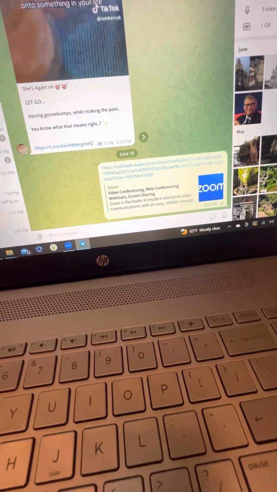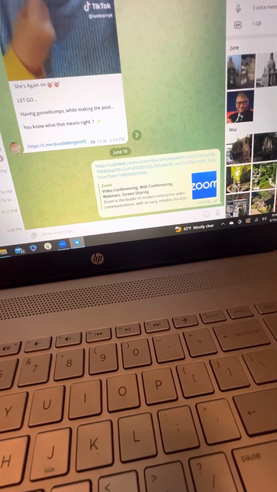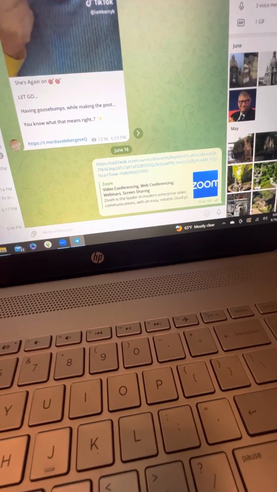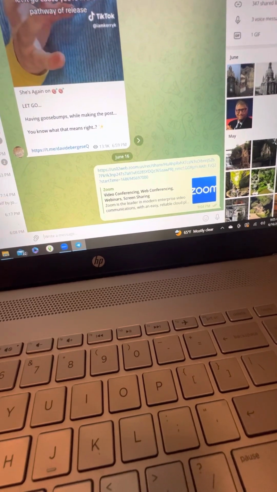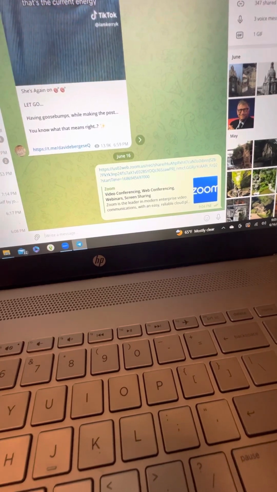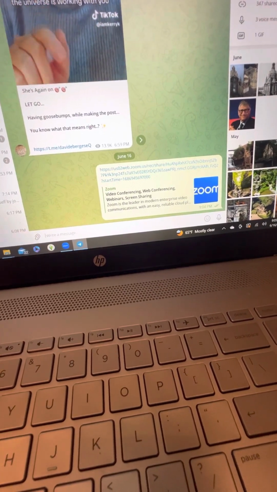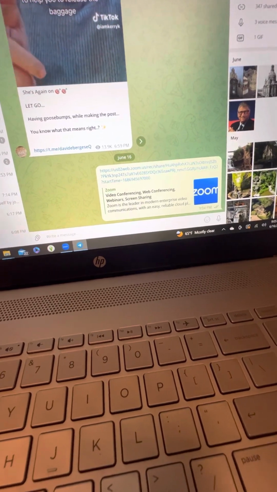I'm going to hit the blue button and send it to myself. So now I have it inside Telegram because I do everything from my phone. So in my phone, I have all the notes, as far as like the date, and everything else. So I think that's pretty much all you need to know: how to pull that from the web. That's how you pull it from the Zoom chat.